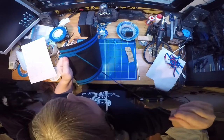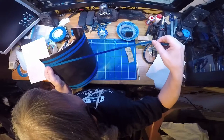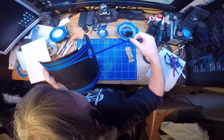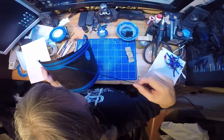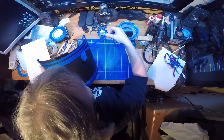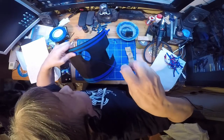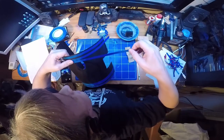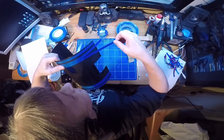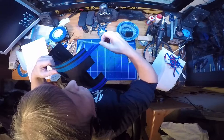So, same as before. That's where sometimes you have to be a bit of an octopus. I'm just following the line round, keeping a nice gentle tension on the tape, aiming for my waymark, which is just right on the edge of the hole for the clack valve. So I'll peel it off there again, and nice and gentle, follow it round, right to the end.